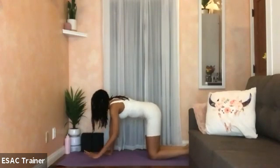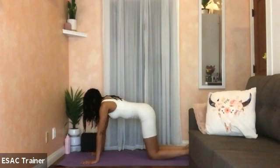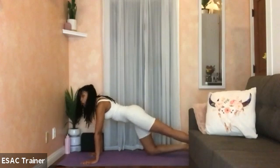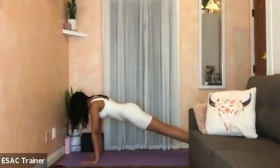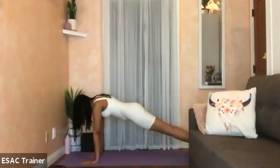Walk your hands just a little out in front of you and build that connection to the hands that we all know. So spreading the fingers evenly, planting down to the palms. Biceps forward, triceps back, that rotation in your upper arms. Extend your left toes back onto the mat, right toes back onto the mat. Find your plank pose. Pausing here in plank. Shoulders right over your wrists, extending back to the heels of the feet, drawing the low belly in.